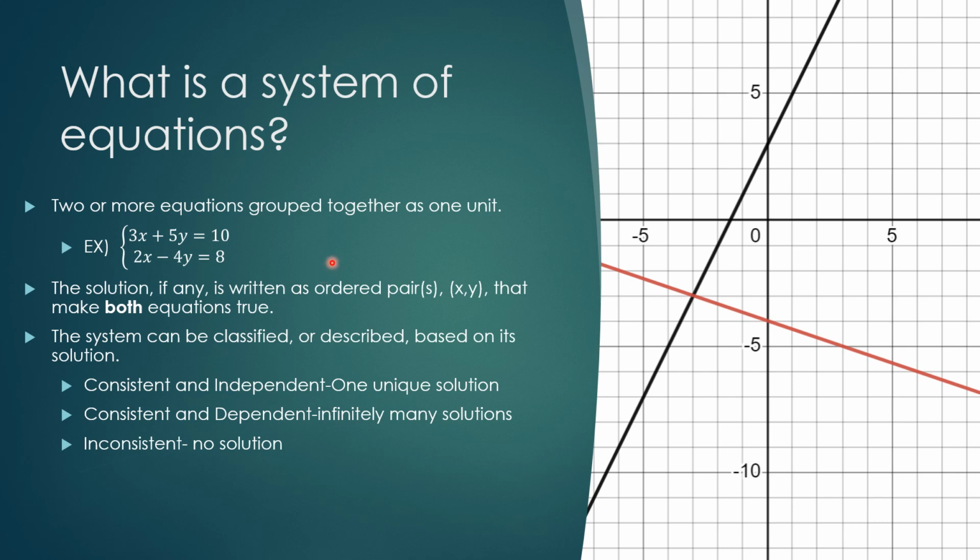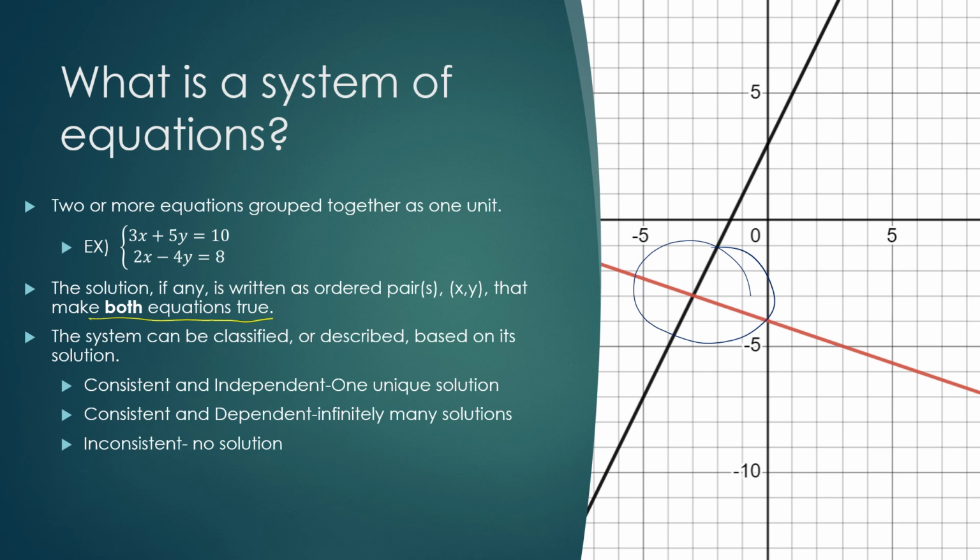So when we talk about a solution of a system, we're looking for an ordered pair that makes both equations true. So if the ordered pair (5, 1), for example, makes both the first and second equation true, therefore it is a solution. If you recall from the previous video, all the ordered pairs here make up one equation, and all the ordered pairs make up this equation, one equation. But if we graph them on the same plane, we can look for the point of intersection, and therefore this would be the solution to the system.